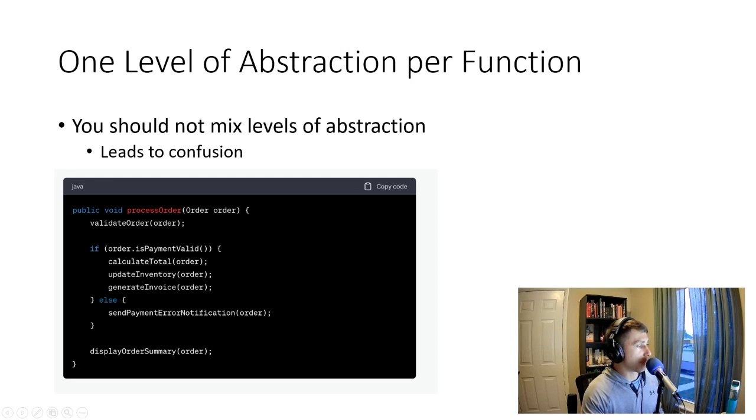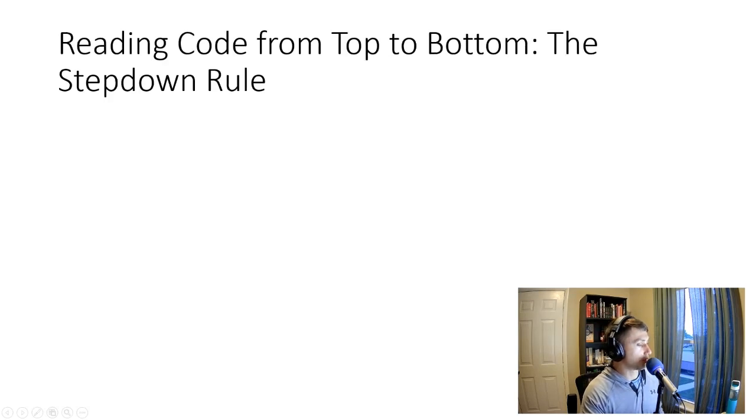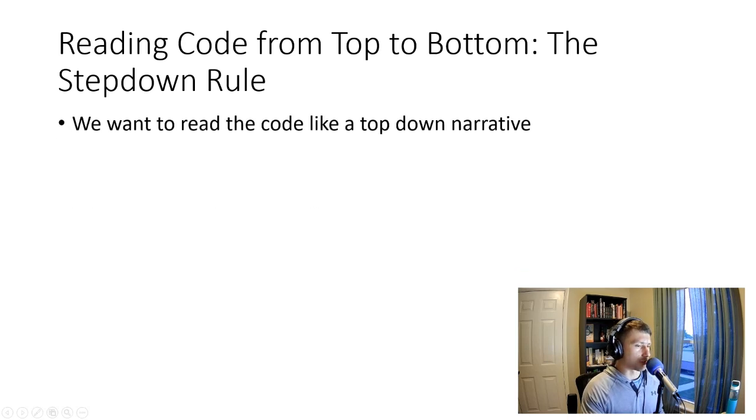Like, okay, check if order is valid, and then do these three functions in a separate function call: calculate total, update inventory, then generate invoice. Or if it's not valid, then do the send payment error with notification. And then no matter what, you're displaying the order summary. So maybe that's what's meant by abstraction in this case, abstracting it out. Again, it goes along with the single responsibility principle in that it just shouldn't be doing too much. Sorry if I am confusing anybody out there, but that's how I see abstraction, essentially an offshoot of it should only do one thing.